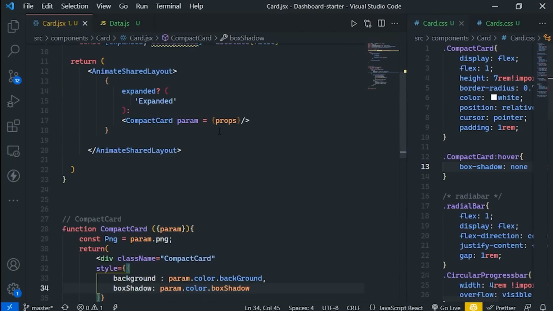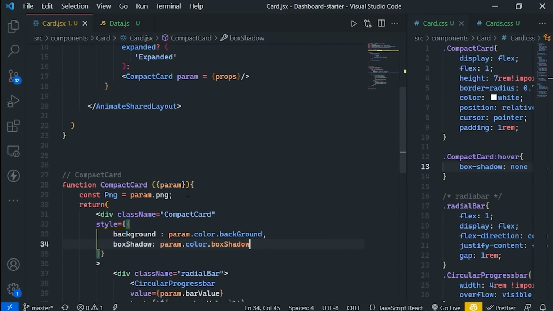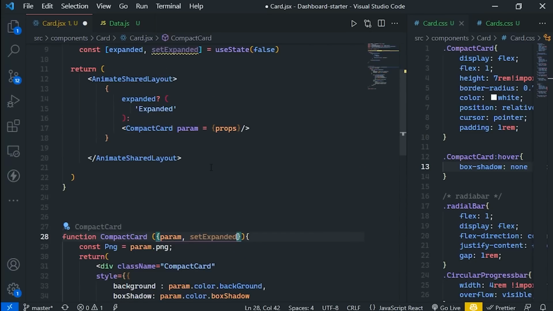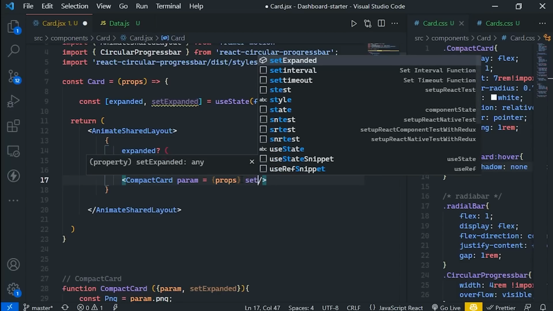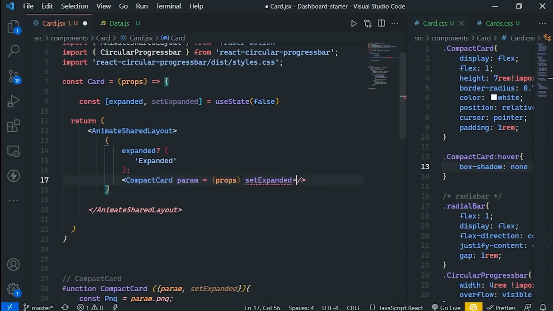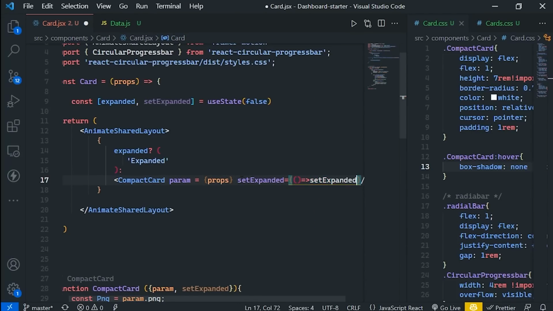Before making the expanded card structure, first of all, I am here passing another function with the name set expanded. As I am passing it, I also have to define this prop set expanded, and this will be a function call to our useState hook function, which is the set expanded.